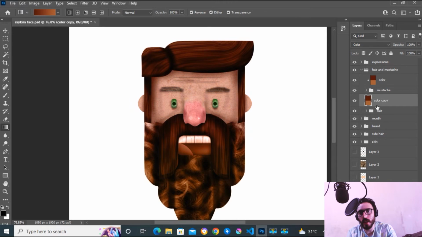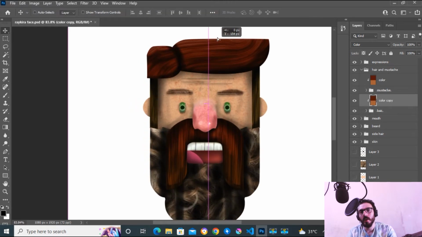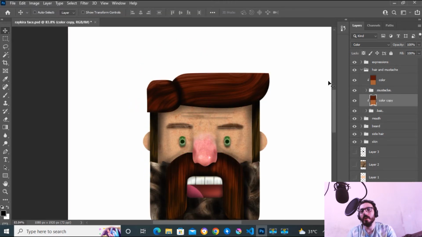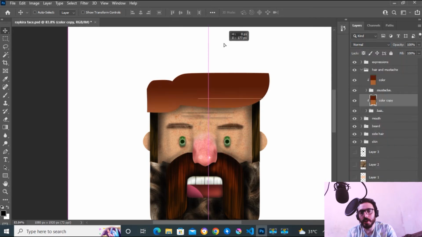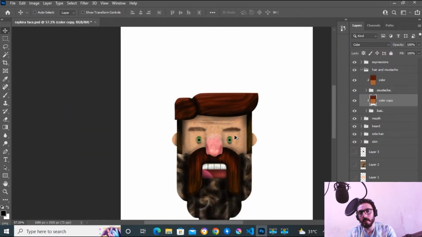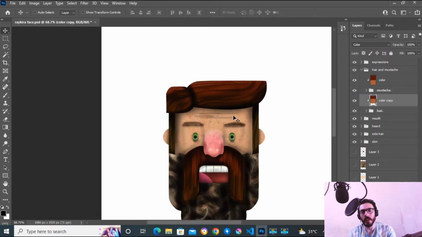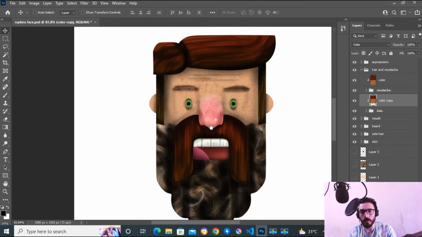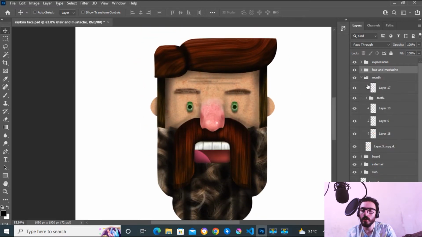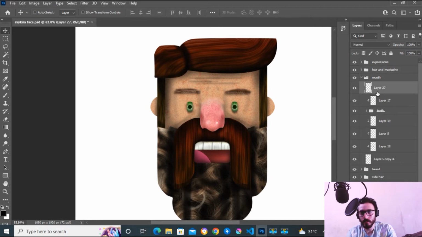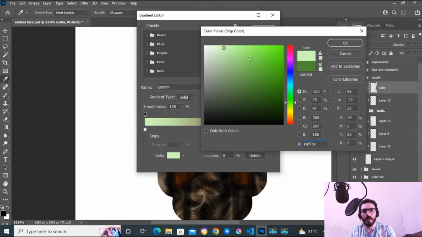Yeah, I'm trying to add gradients because from my experience, guys, I noticed that coloring a character is great, but coloring the character with gradients is awesome. Actually, there's a fun fact about the teeth coloring.